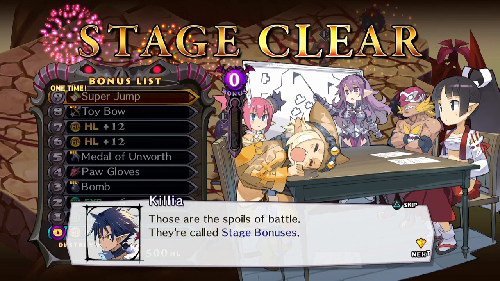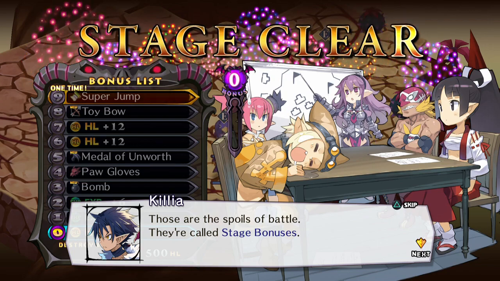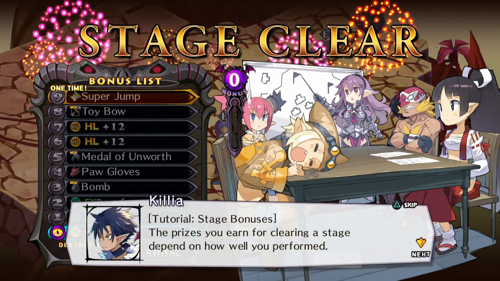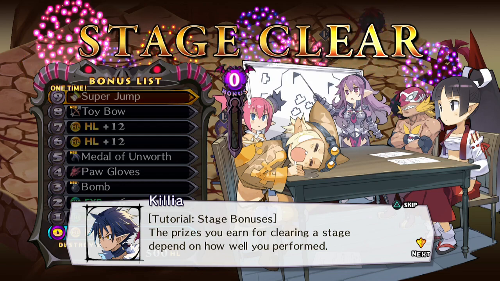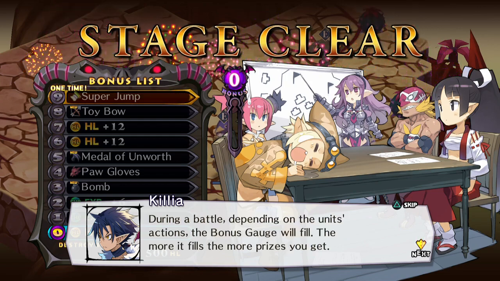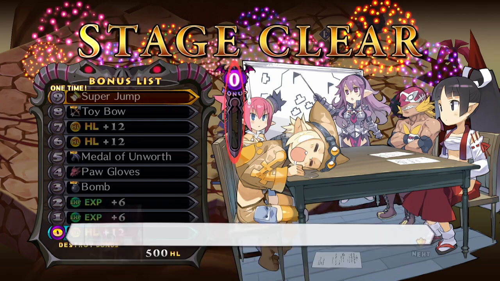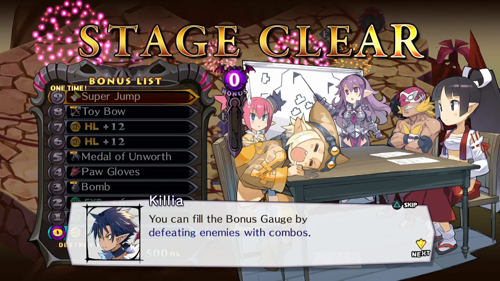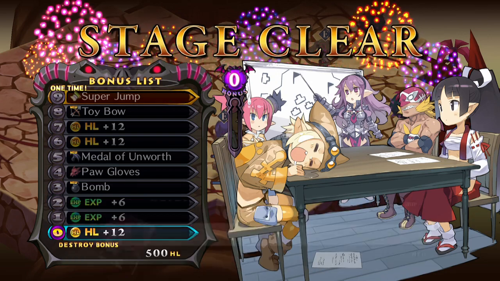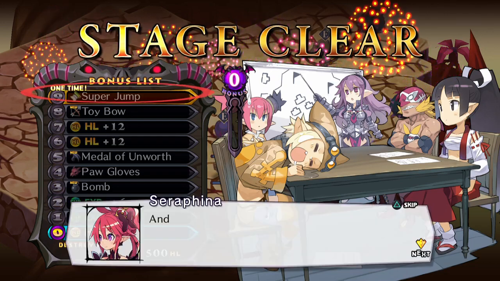The spoils of battle. So we have stage bonuses. As you can see in the middle, there's a big word, the bonus, with the purple bar meter. It pretty much fills as we do stuff. The prizes you earn for clearing a stage depend on how well you performed. During a battle, depending on the unit's actions, the bonus gauge will fill. The more it fills, the more prizes we get. As seen here. So to fill it up, you can defeat enemies with combos. You should seek to attack an enemy consecutively with multiple allies. The more people fight with, the easier it is to charge.